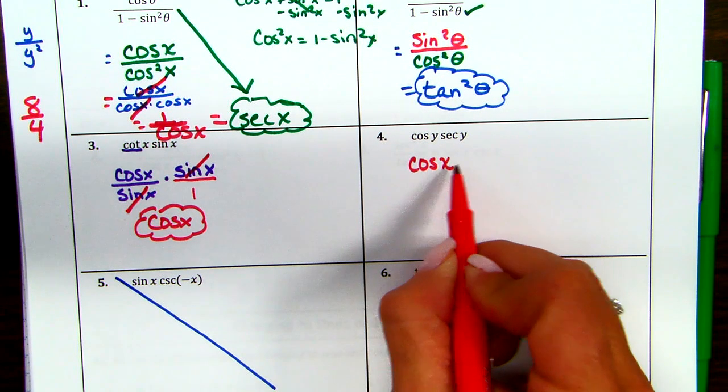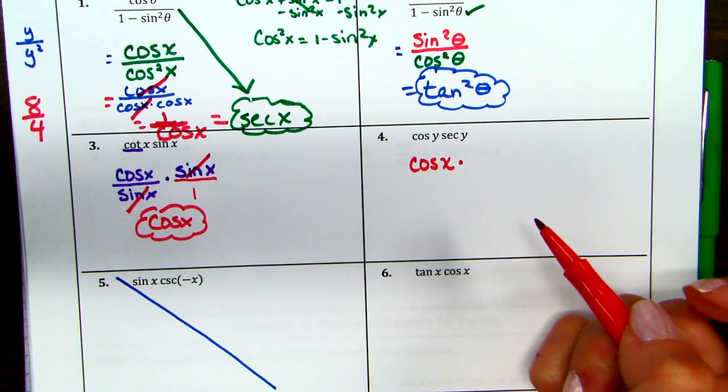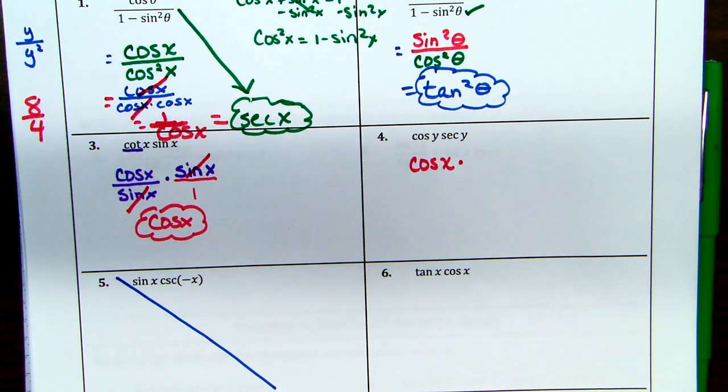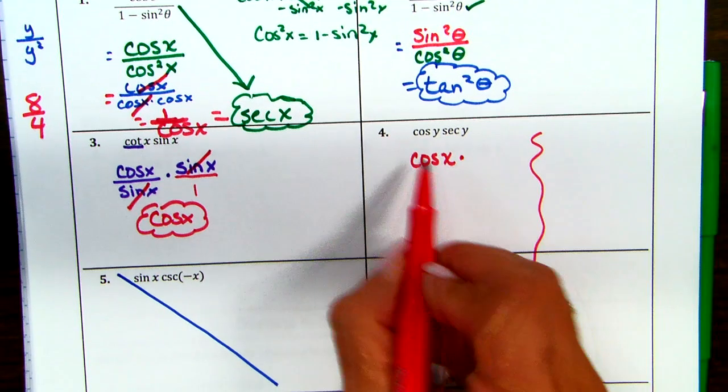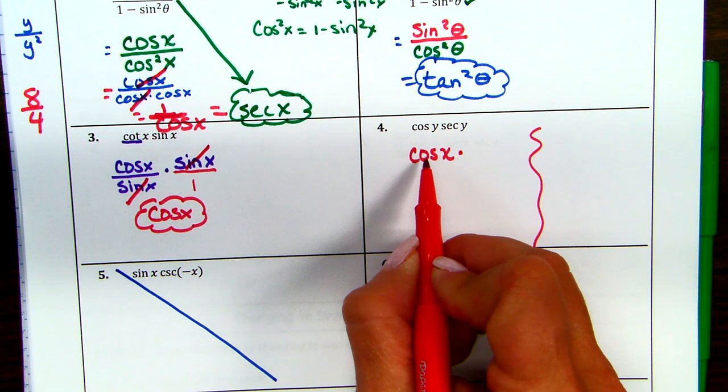It'll become clearer to you to change things to sine and cosine. Because really, what else are you going to do? What else can I do with cosine? Actually, there's 2 different ways we could do this problem. I'll show you both real quick. It's just 2 steps. So cosine is cosine, right?